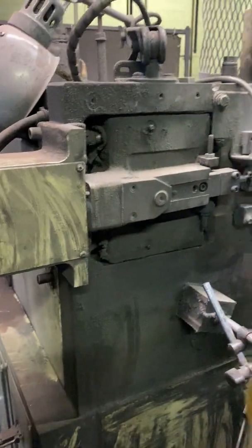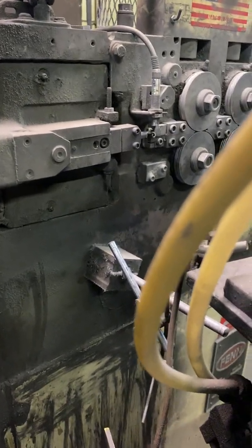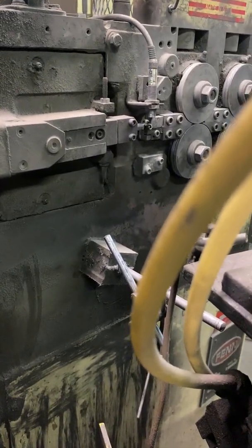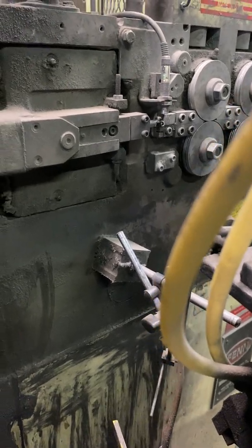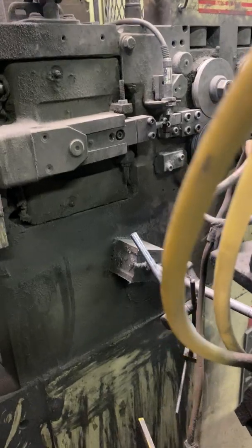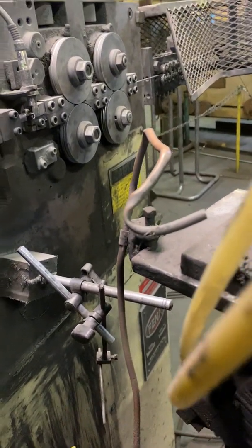When it'll do like 080 wire, I don't know how big a diameter that's going to be. The biggest wire is 080. You can do 048, anything smaller, depending on what your setup is for that. And I'll show you how to change the tool.